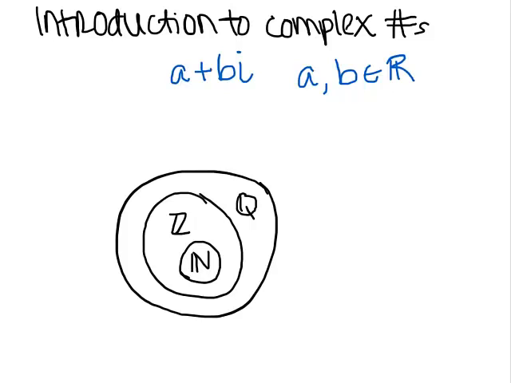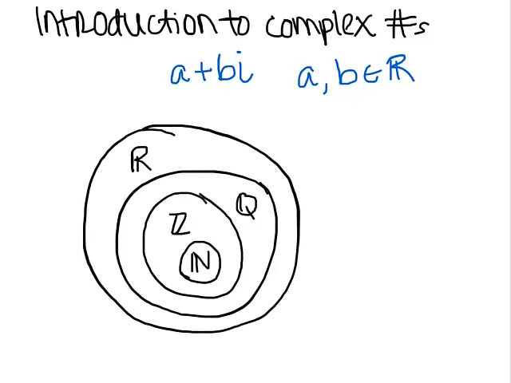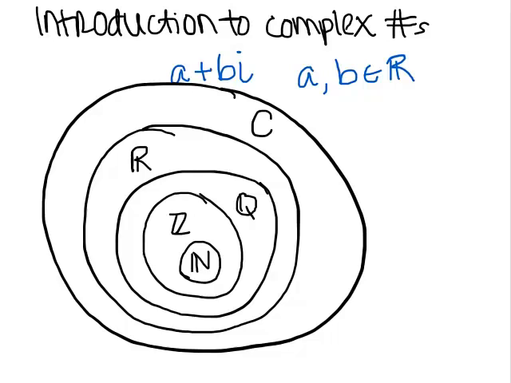Then we're getting more fancy. So after the rationals came the reals. So all the other numbers as well. The reals include irrational numbers like the square root of two, and the square root of three, and the square root of five, and pi, and all that stuff. So then, once we surpass the reals, we get into what we call the complex numbers. So if you can see from this diagram, the complex numbers are actually the largest number system.